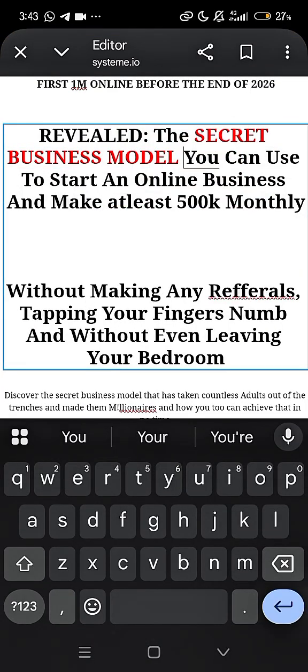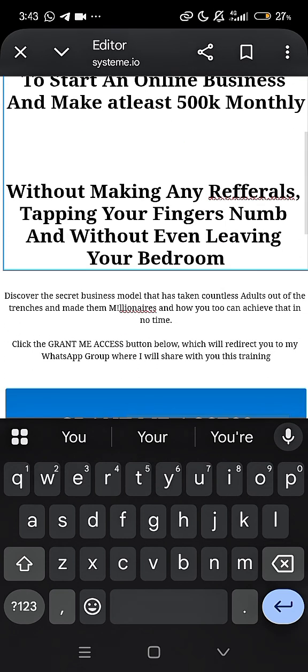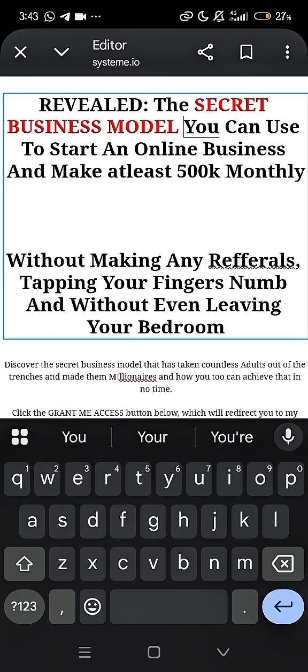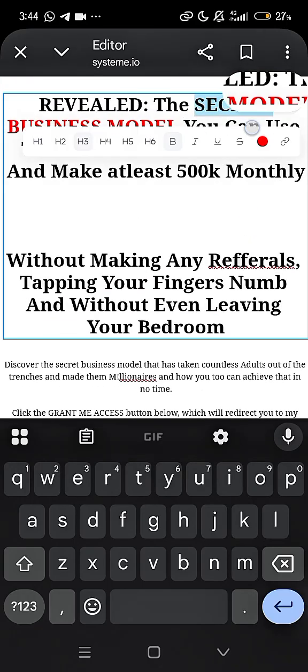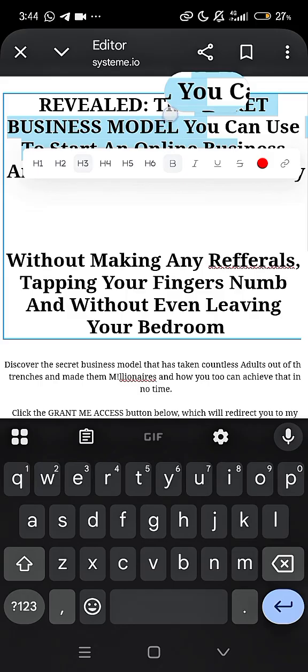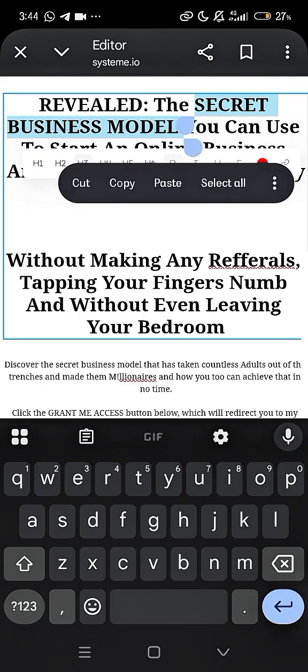So as you can see, it has changed the color from black to red. So I think I'll also underline it.